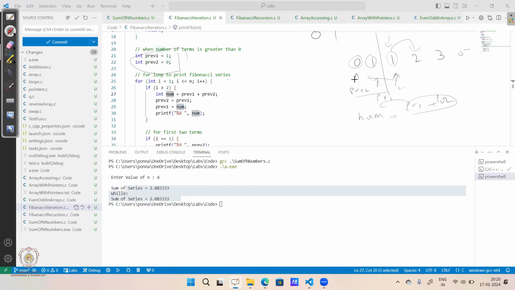How do we get the next element? We have to move previous two from here to here, and previous one from here to the next element, whichever is the current element. So that's what we are doing here. We are calculating and finding the next Fibonacci number. So we are shifting previous one and previous two. Initially previous one and previous two are here. Now we are shifting previous one to here and previous two to here. So now those two variables will hold these two values.